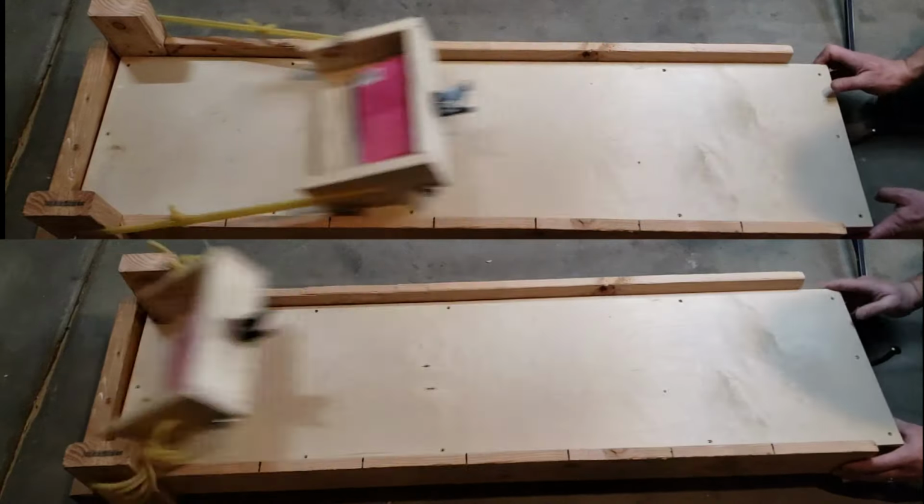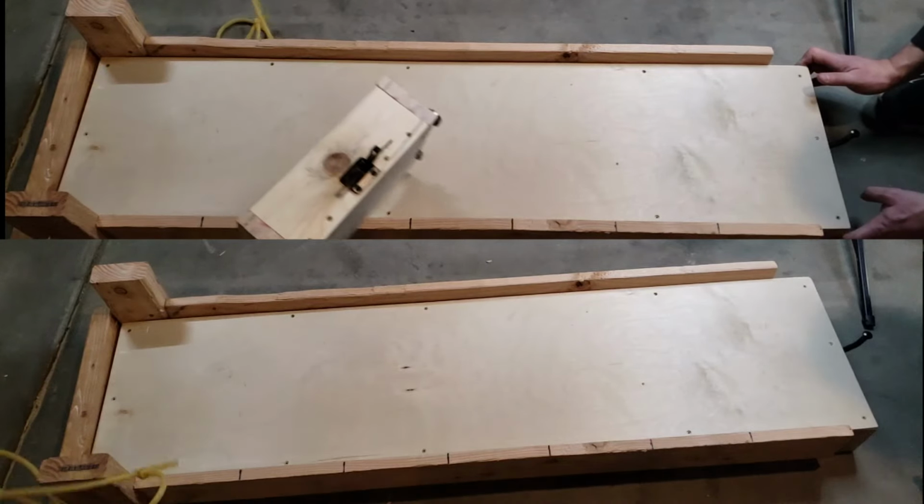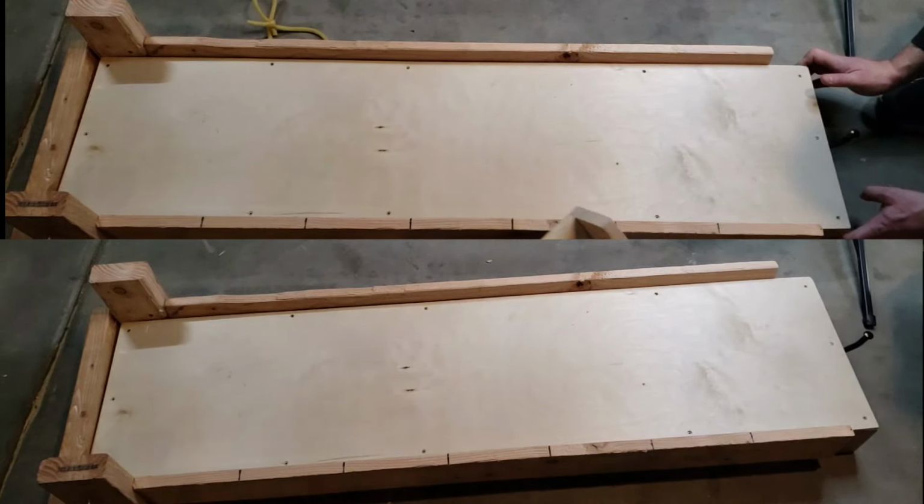So I went through this whole video and testing and all that thinking it was going way faster than it really was, which is starting to make a lot of sense. But things still do get thrown at walls and walls do get destroyed. So carry on. Here we have a side-by-side comparison of one band versus two band on each side. You can see the two band is much faster.